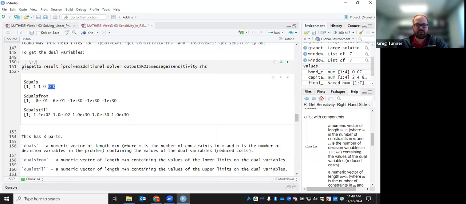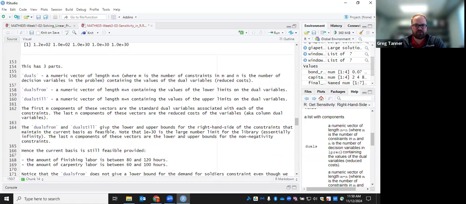Okay, and so the first 3 are giving you the lower and upper bounds on the right-hand sides of those functional constraints. The last 2 are essentially giving you the lower and upper bounds for the right-hand side of the non-negativity constraints. Okay, or if a variable has an upper bound, then therefore the upper bound constraint. Okay, in this case, we just had lower bound constraints. So let's dig into that in this problem.